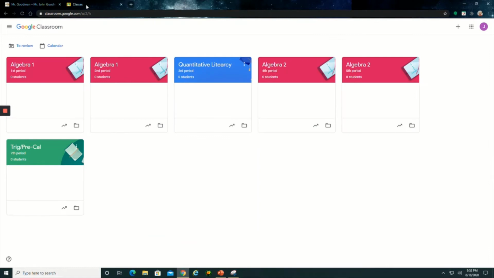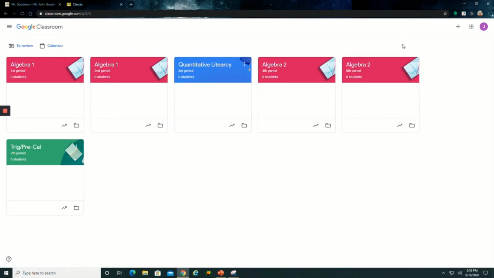Alright, so let's go on to Google Classroom. Now students, you should be kind of familiar with this. It's the same setup we used last year, even when we shut down back in March. First things first, you should have a student email and your password. You'll log into that. So once you're logged in, you should get a page that's just going to be a little bit different than mine.